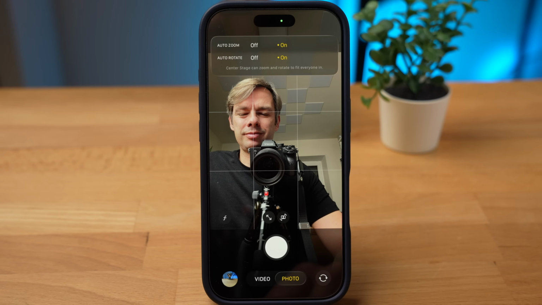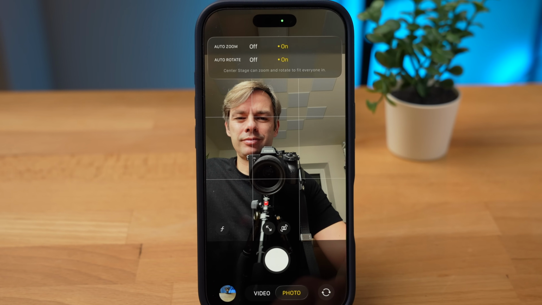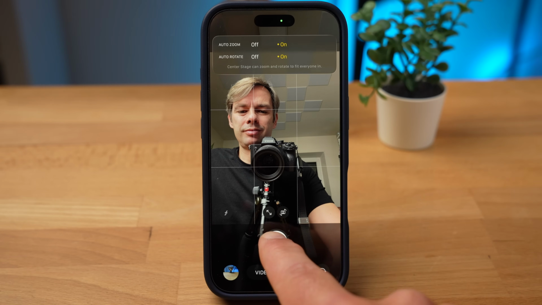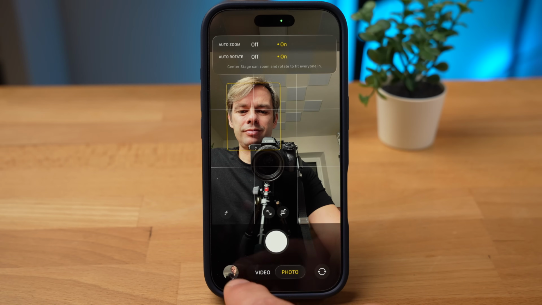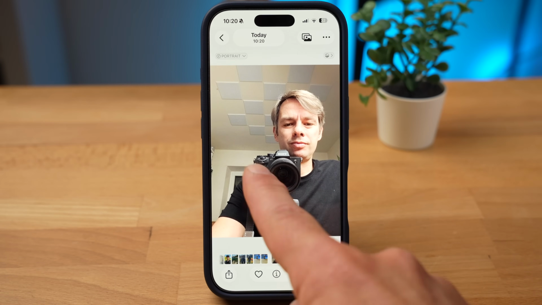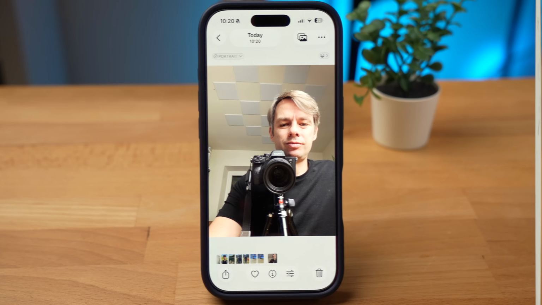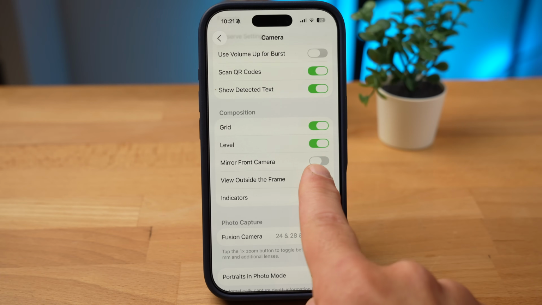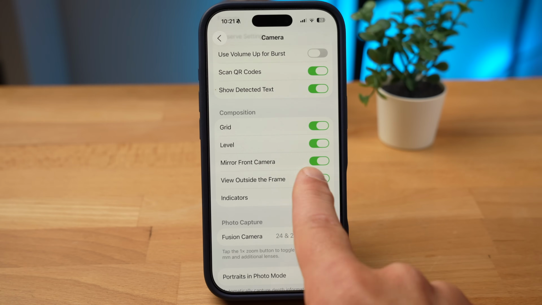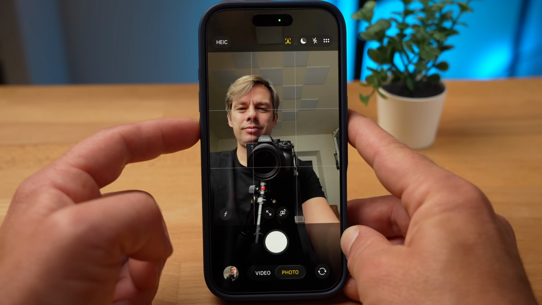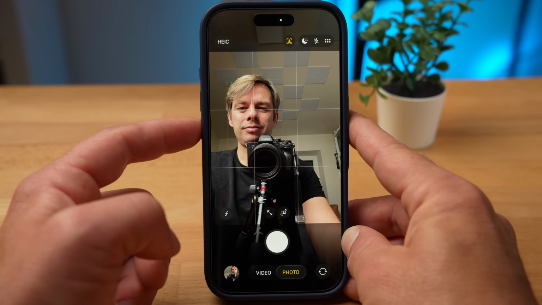The camera will now automatically zoom out or rotate the image if not everyone of the group fits in the frame. It is also interesting that the selfie camera shows you a mirrored image in the preview, but captures the image without mirroring it. The picture then looks different from the preview. If this bothers you, you can change this in the settings. When capturing selfies, remember that you can use the volume buttons as shutter. This is especially useful here.